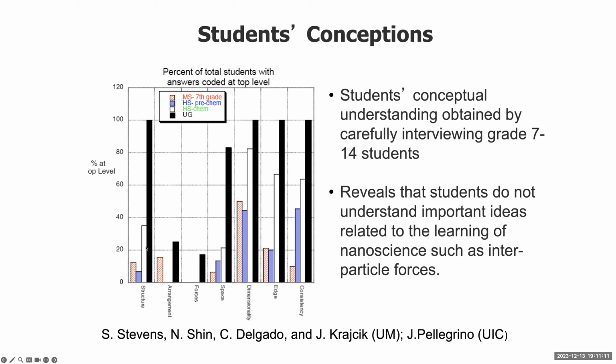And you'll see at the high school level, kids are beginning to get this idea that structure will help determine the properties of matter. Not necessarily too much at pre-chemistry in high school. You'll see it's very low, and at middle school. At the arrangement, how the arrangement of a molecule, which is really critical, can really impact its properties. You will notice that even at this really good university, the University of Michigan, not very many of those students had a good understanding of it. So it's a very challenging concept.